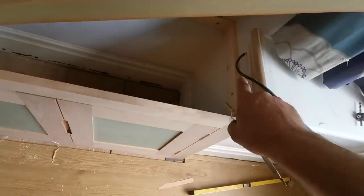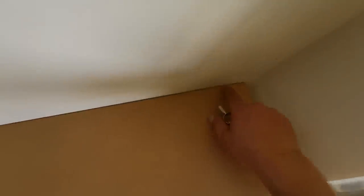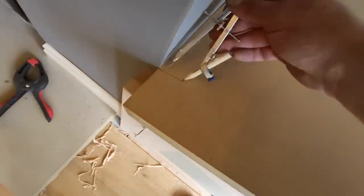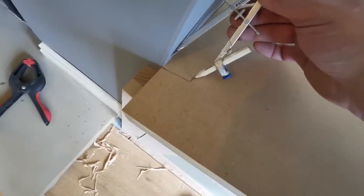I've got wire in my way down there. So I want this one to be leaning as low as possible. And the wall's pretty straight. Normally you'd push it hard back against the wall, but I've got the gap there, very similar to there. It's touching in the middle. So that mark, set my compass to that.